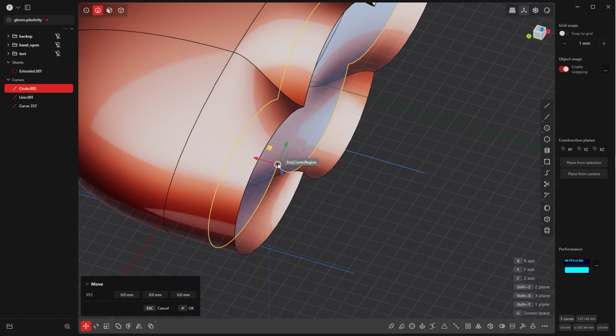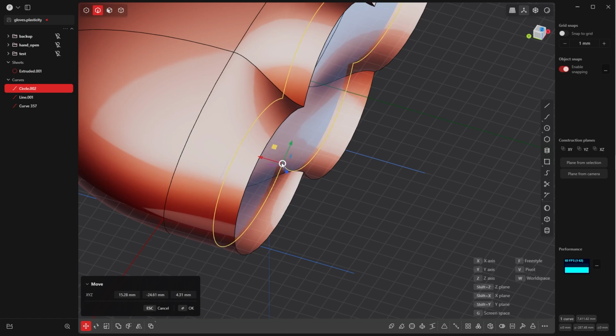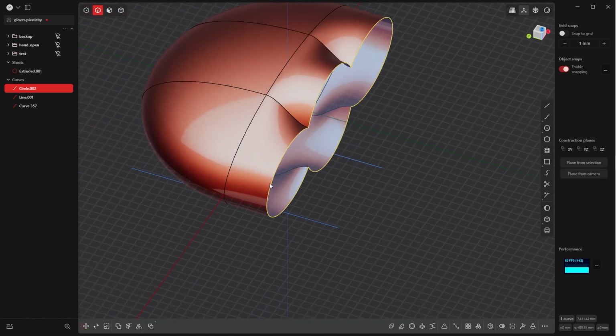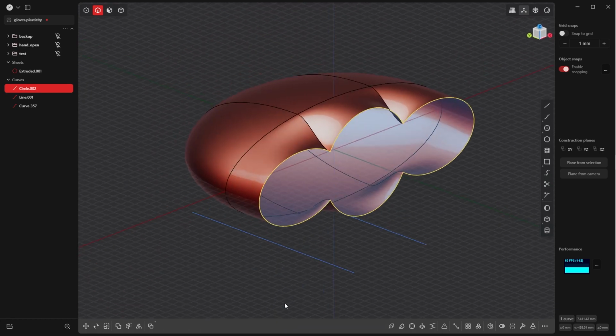And snap this guy here. And G again, and press Control for snapping it to here. So now this curve is at the same spot as the edge of this face. That's what we wanted.